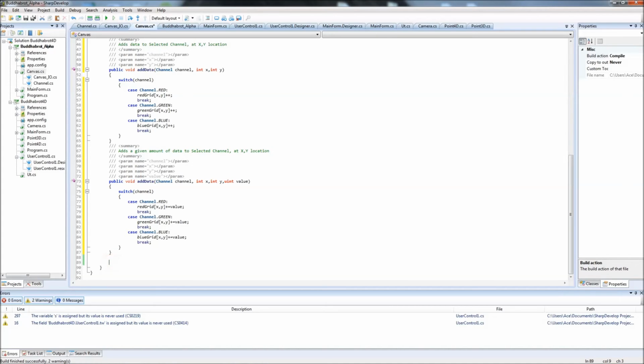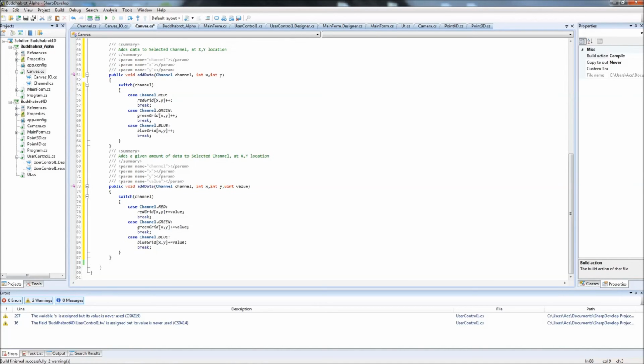Looks good to me. Yep, because that will even help when we're loading.